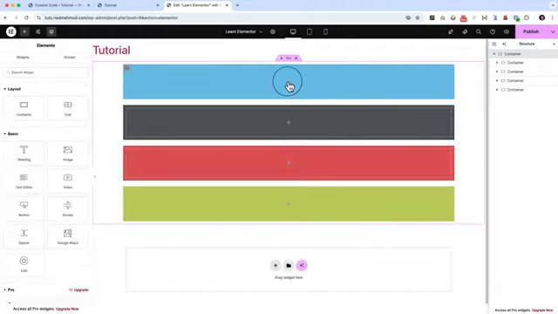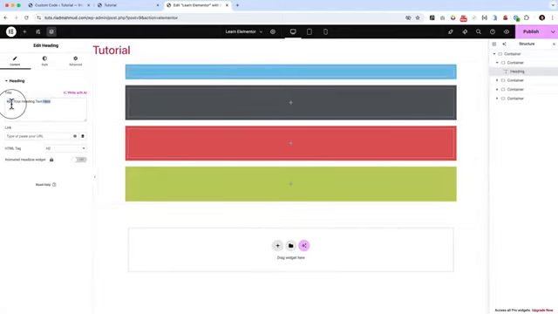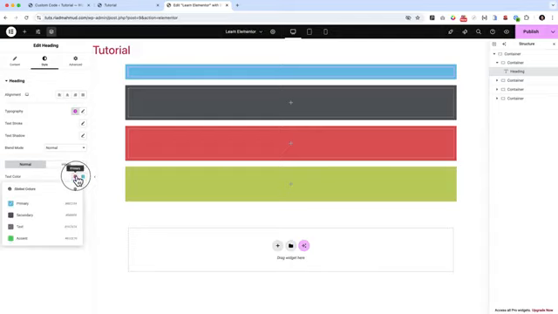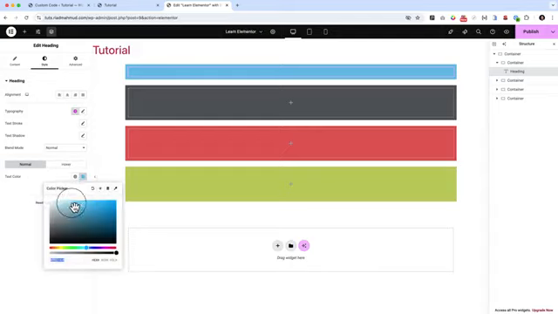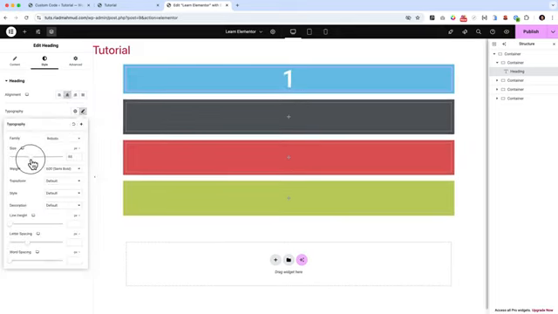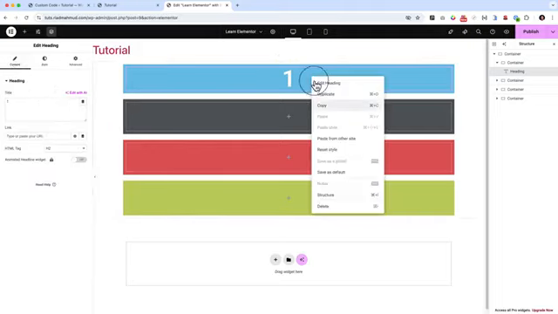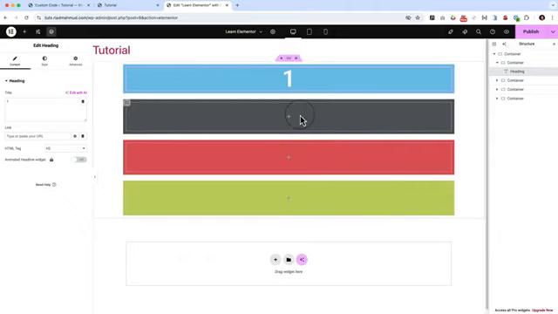Let's add another interesting thing inside the flex. I'm going to add a heading here, change the color to white and make it centered. At the same time, I'm going to make the font size a little bit bigger, let's say 80. Then I'm going to simply copy this widget and paste it here.